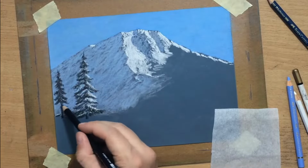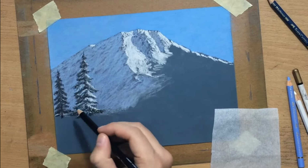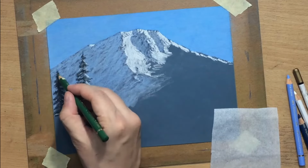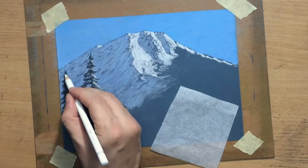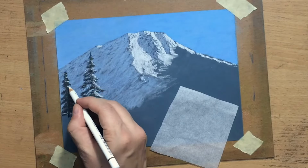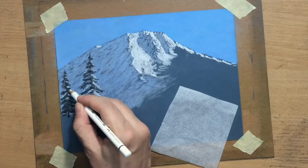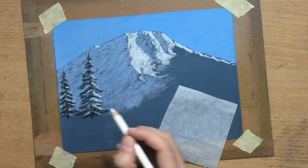So now I'm working on the other one using the same approach, basically drawing the darker areas first and adding a touch of some other colors in there, some blue and some green, and then adding some lighter bits with a white colored pencil to make it look like there's some snow on top of those drooping branches.